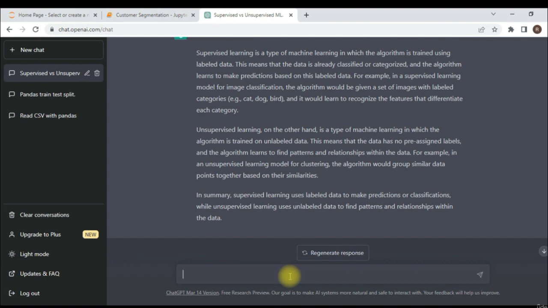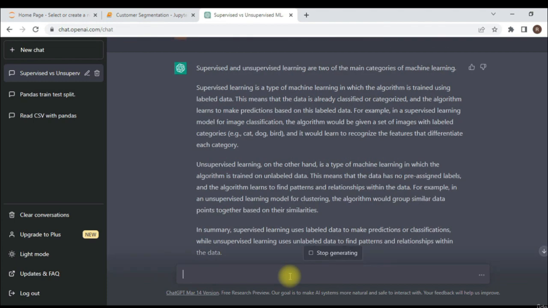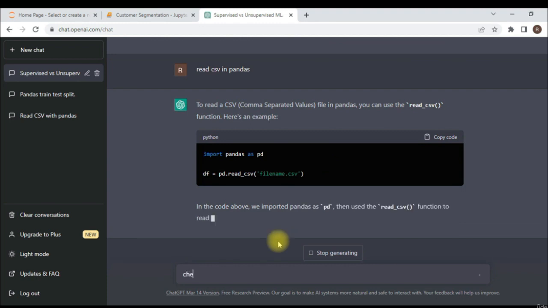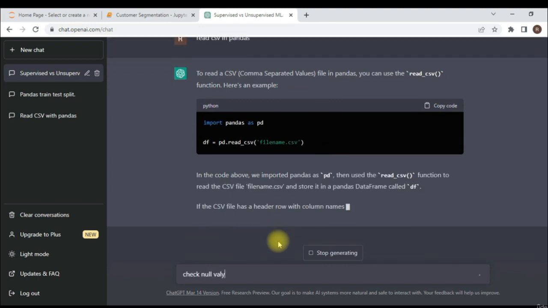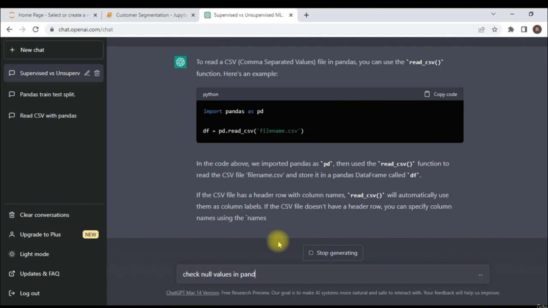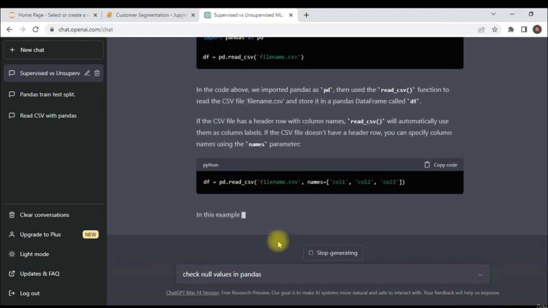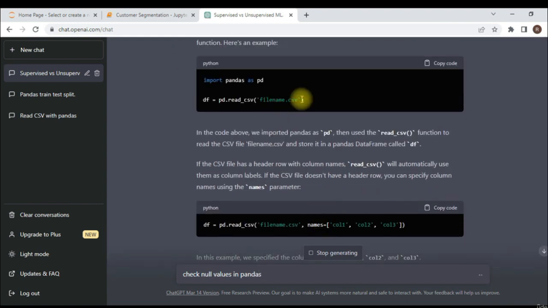First of all, I need to read CSV in Pandas, so I'll quickly search for that, and then we'll also need to check null values in Pandas. So I'll quickly copy the code snippets.